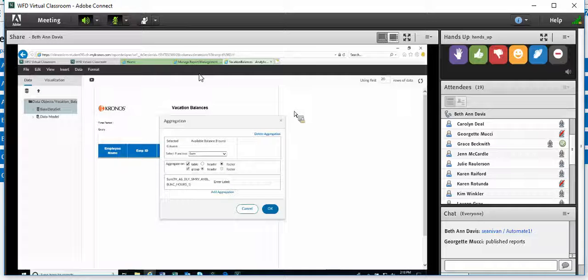And the box is going to pop up and say, okay, what are you doing? It knows that we've selected already. It knows the column we were on, available balance hours. And then it says select function. And it's guessed sum, because it recognizes that's numeric. It says, okay, you want me to add that up? No, not really. I was trying to do an average. Hit the drop down. See if you can find average. You'll see quite a few things in there. Select average.